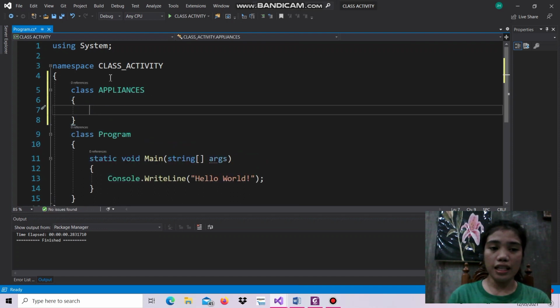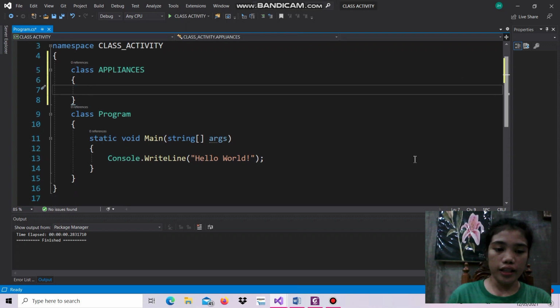Class Appliances is our new class in this program. After naming the class, we need to enter the properties or fields that are in line with this class Appliances.